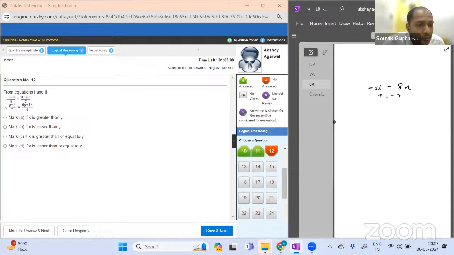6y और 42y, तो 6y 42y 36y एंड यहाँ पे आएगा -18 एंड यहाँ पे आएगा -7 into 18, so -8 into 18. 18 goes twice, minus y is equal to -4. X, y is greater than x, x is lesser than y.